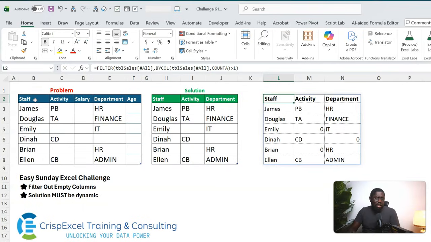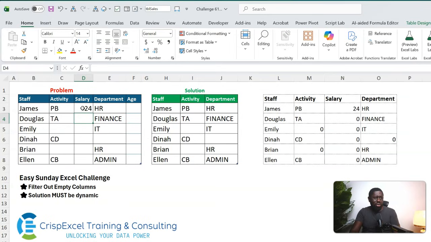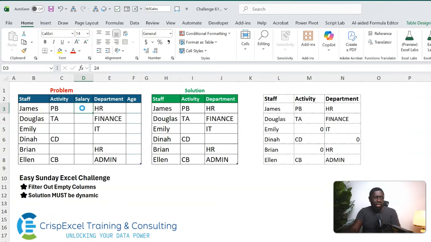Those are the columns, and if maybe data shows up here, for example in the salary column, you can see that salary is automatically added, so it's dynamic. If I delete this, it goes. The only difference between what I have and what Crispo has is that you can see that the blank cells here are formatted as zeros. So you can see that this here is actually blank, but they show up as zeros.